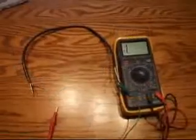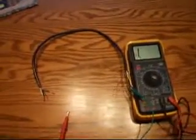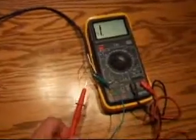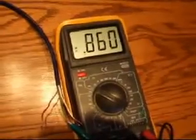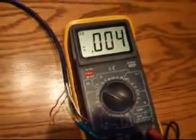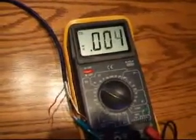Here I'm going to check the continuity of a multi-conductor cable. I have one lead of the multimeter connected, the black-green lead to the green wire. Now I'm going to touch the other wire to the other side of the green wire. And it beeps. The meter, when I touch it, says nearly zero, and it beeps.